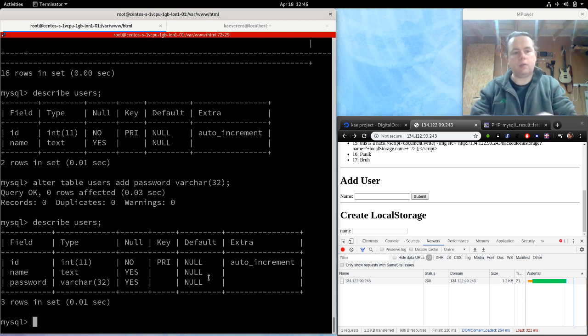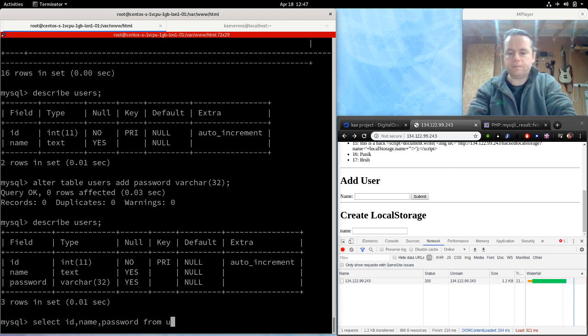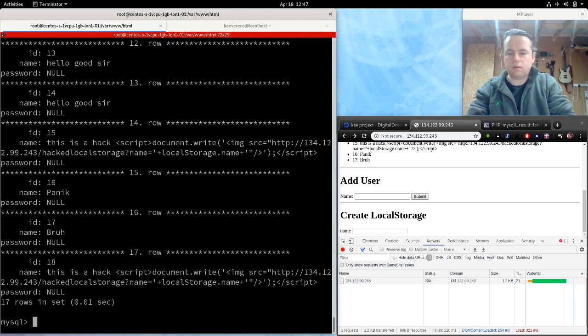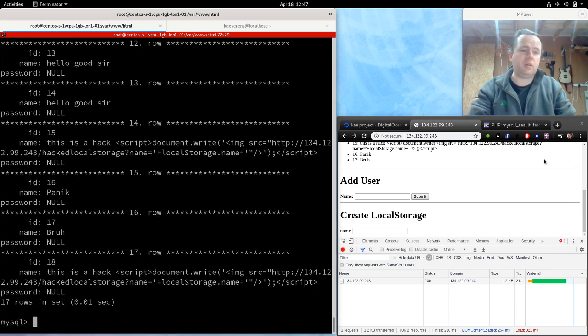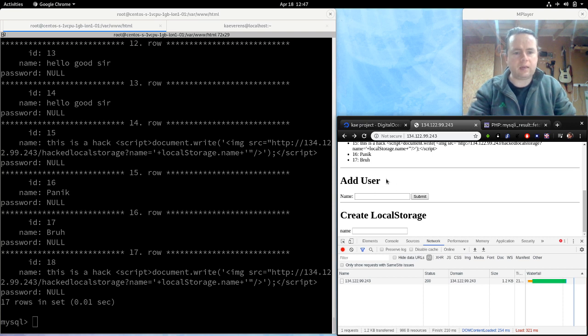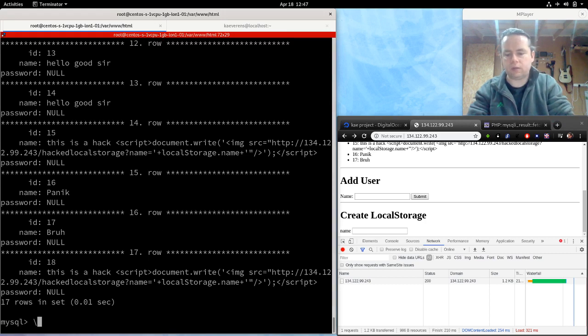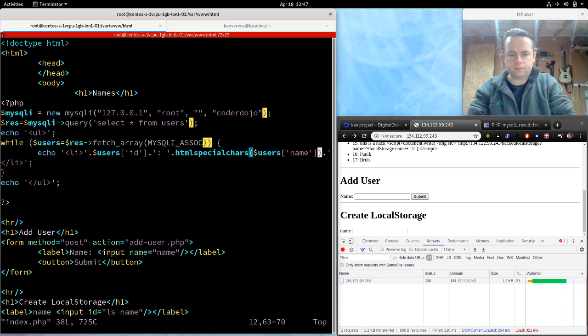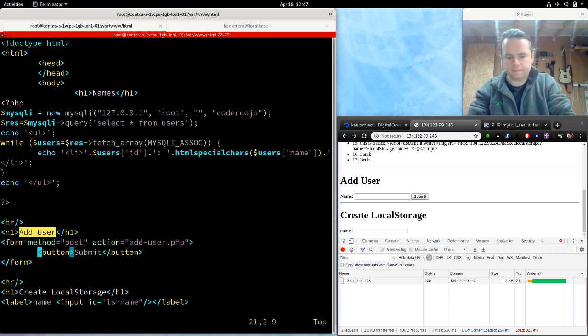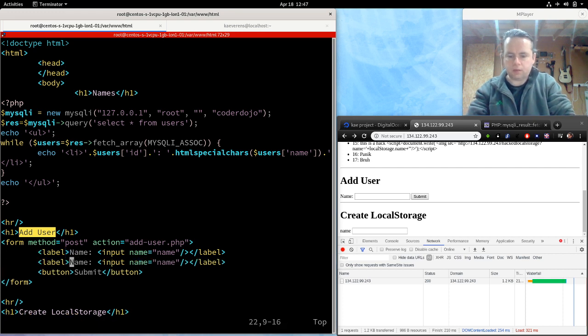Now I'm going to create, I'm just going to artificially put in a password, right? Actually, I don't even need to put in a password. This add user bit, I'm going to add in another piece there, which is password, and you can just add in whatever you want in there. So we'll just add that index. And we'll just add in password.